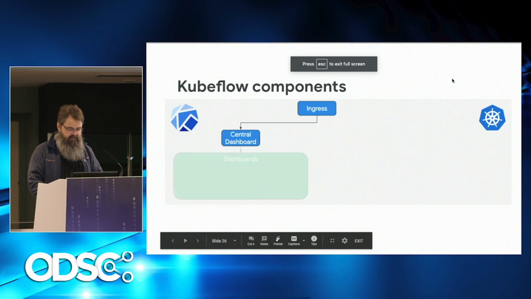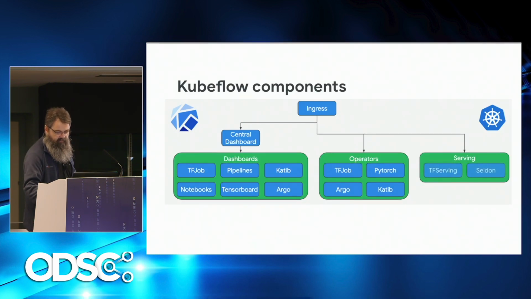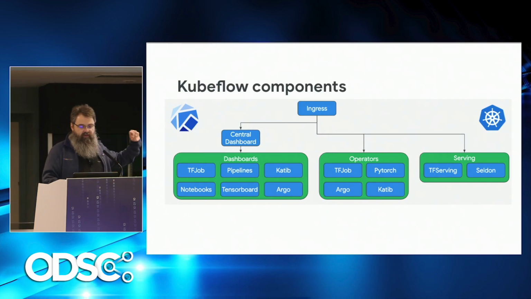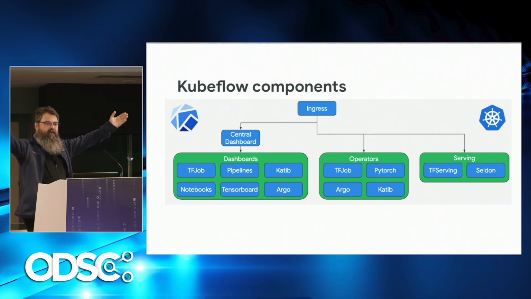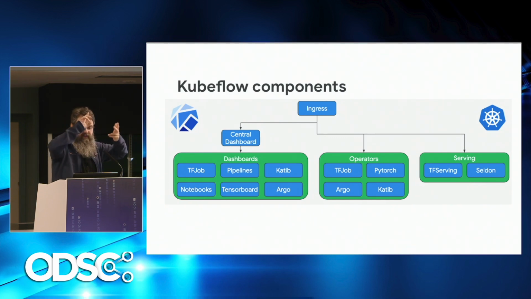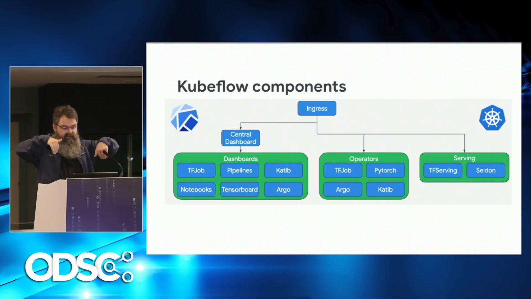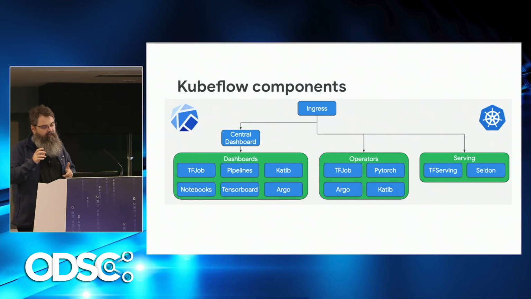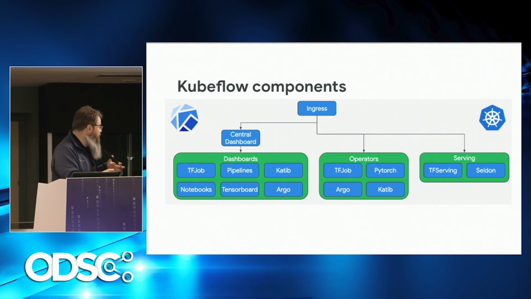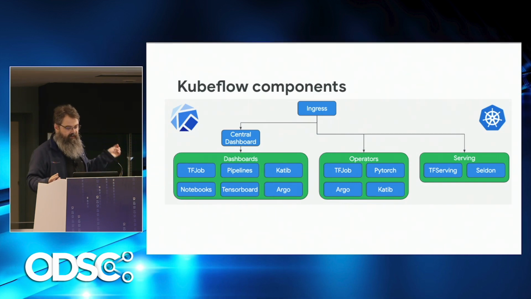So at the end, I just wanted to give you an insight of what's under the hood. I think we touched upon many of these things. So you have an ingress point, a proxy that is managing all the access from outside your cluster to all your UIs, be it the Kubeflow Pipelines UI, TensorBoard, or a web app that you would deploy in a cluster. You have the dashboard with pipelines, with notebooks. Argo is the tool for orchestrating the steps of the pipeline.